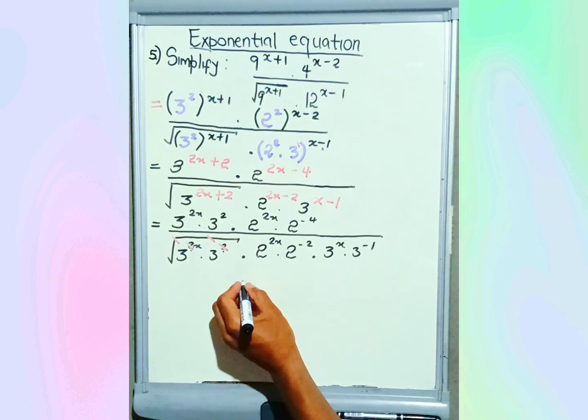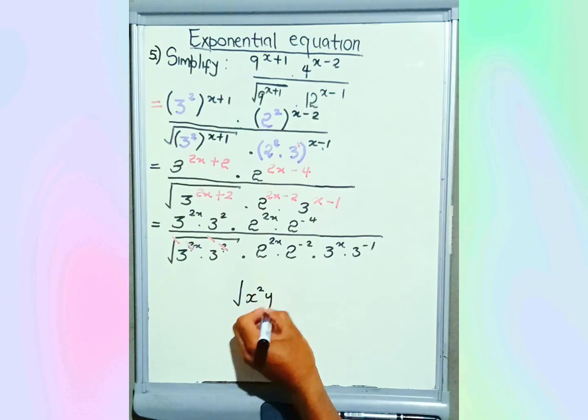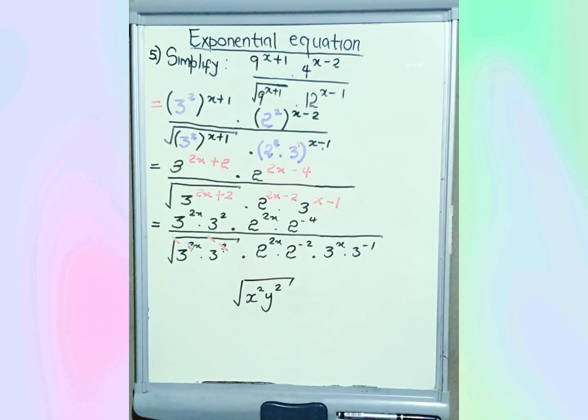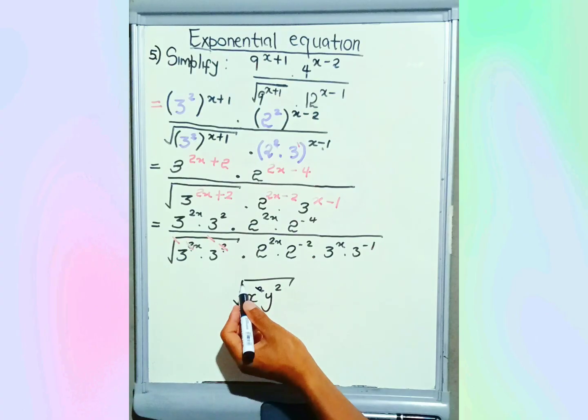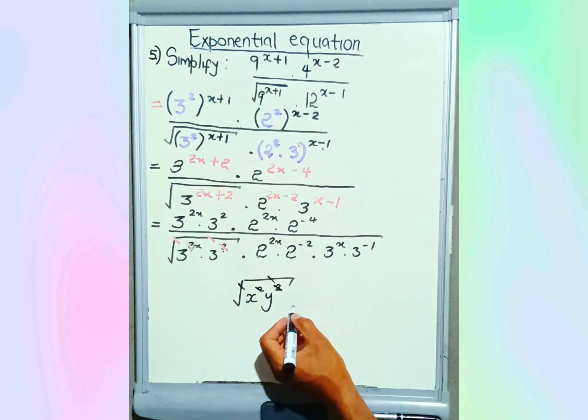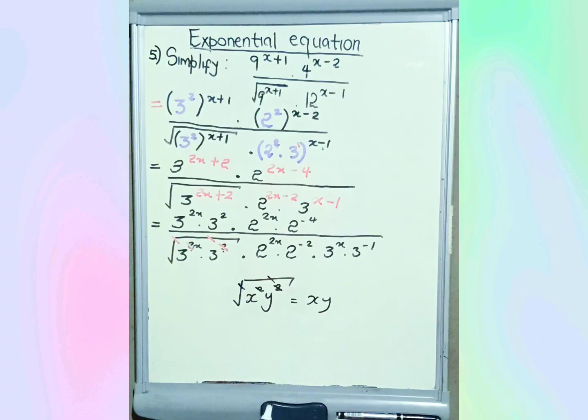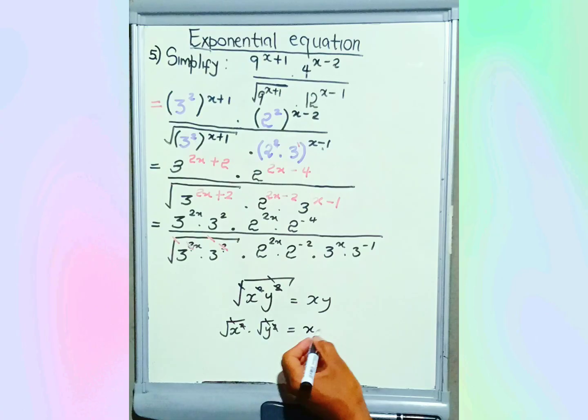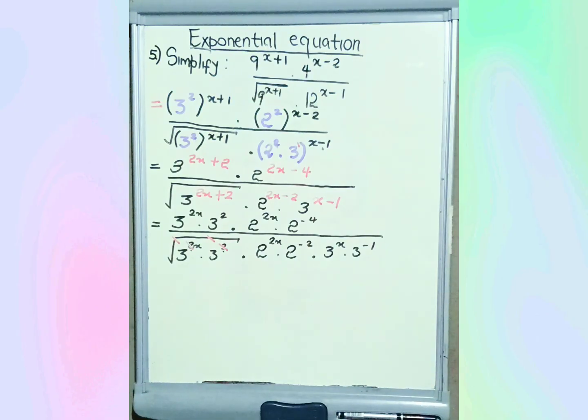The terms. For example, if we have x squared times y squared, do you see that? Here, you are allowed to say that this one is going to cancel this one, and also this one cancels this one. The answer is going to be xy. It's very simple, only if the exponent has a power of 2, because this is the same as x squared times y squared. That's going to be cancelled. Then the answer is xy. Okay, all right. That is the rule of a square root sign and the power of 2.